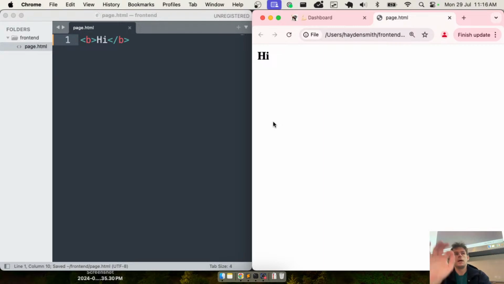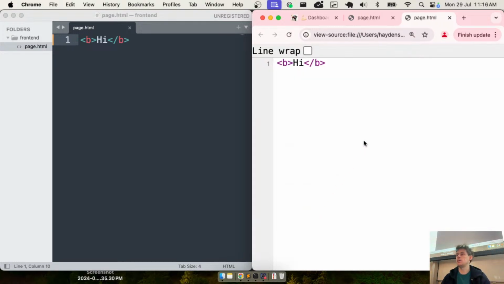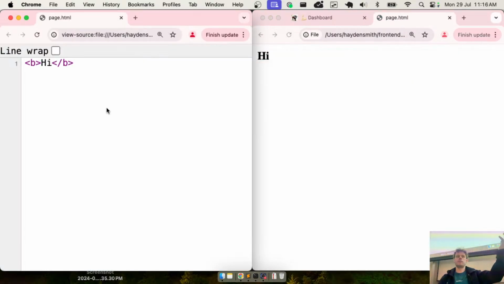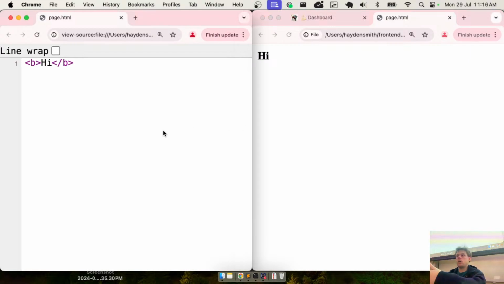Cool. Now, back to what I said about compilers. If I open up the original source code of that web page here, I see this. So how a browser is actually working is that a browser receives this information. That's what I wrote in the file. That's my source code. And it outputs that on the right-hand side. It's essentially compiled the HTML and rendered that on the right-hand side. So if we can establish our source code to output understanding, that's a really important first step. And then everything else with web is just doing more codey stuff to make more visual stuff happen on the right-hand side.